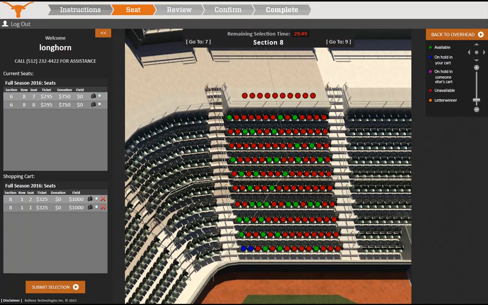If you click on the wrong seat or you wish to make a change, you may delete seats from your cart by clicking on the red X next to the selection, or by simply clicking on the dot. Make sure that you do not delete a seat unless you're sure you don't want it, as it will become immediately available to others. Once you've made your seat selections, click on Submit Selection button here.